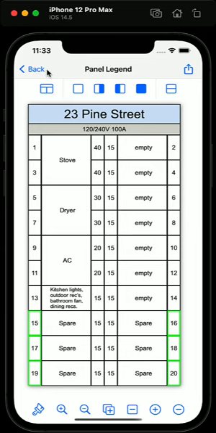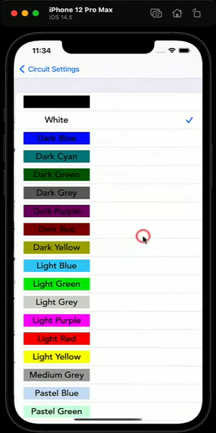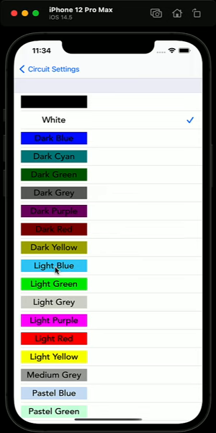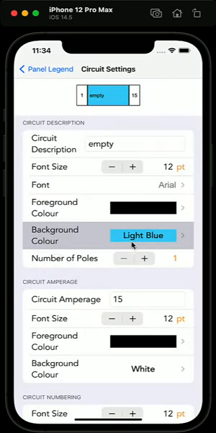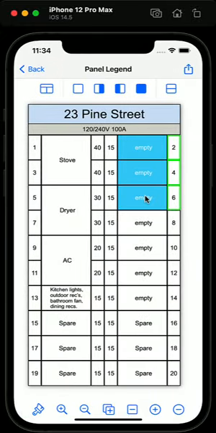And then maybe we might want to color code those ones. I guess a better example would be maybe if we were color coding all of our receptacle circuits. So let's say our 2, 4, and 6, our receptacle circuits. We go into circuit editing, and maybe we want receptacles to show as a, I don't know, a light blue circuit, say. We could change that, maybe change our text to white, whatever you want. And then that'll change those 3 circuits to that.